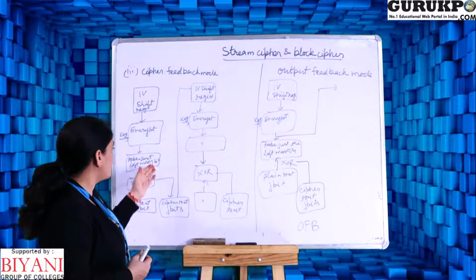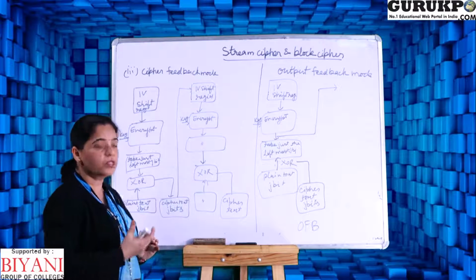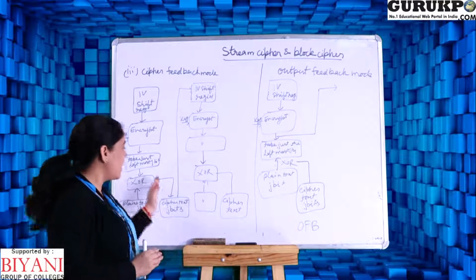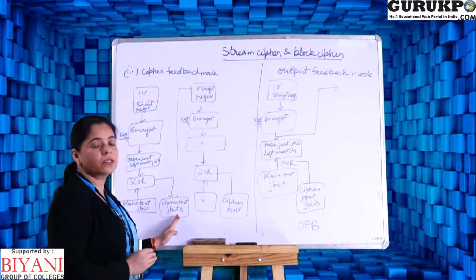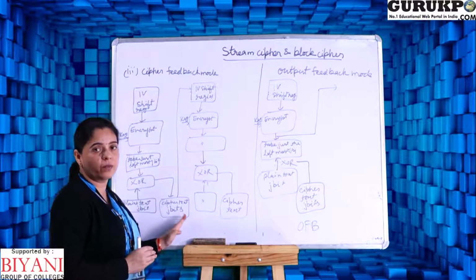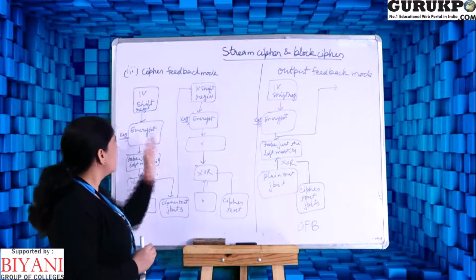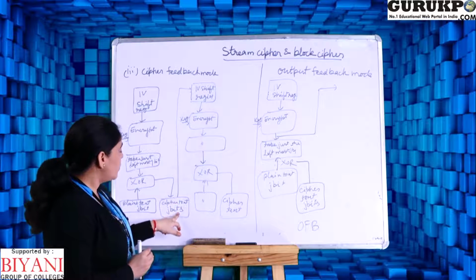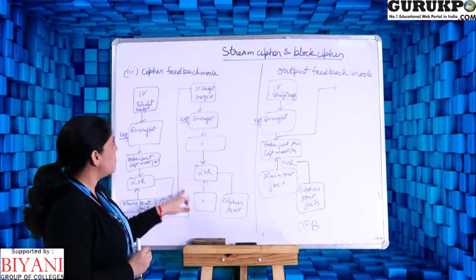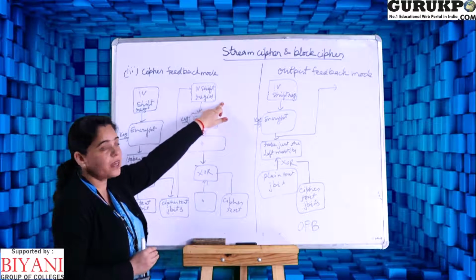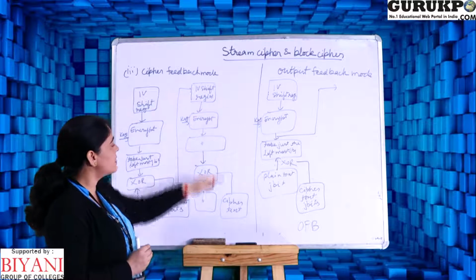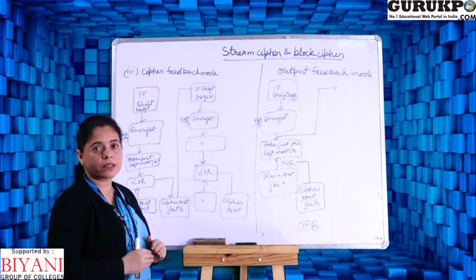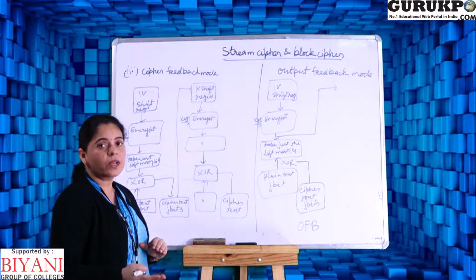The encrypted initialization vector's leftmost j bits will be XORed with the plain text j bits, and the result is the ciphertext j bits. The ciphertext's leftmost j bits will be generated from this block, and the output ciphertext j bits will be the input of the second step. So, in this way the output of the first step will be the input to the second step.